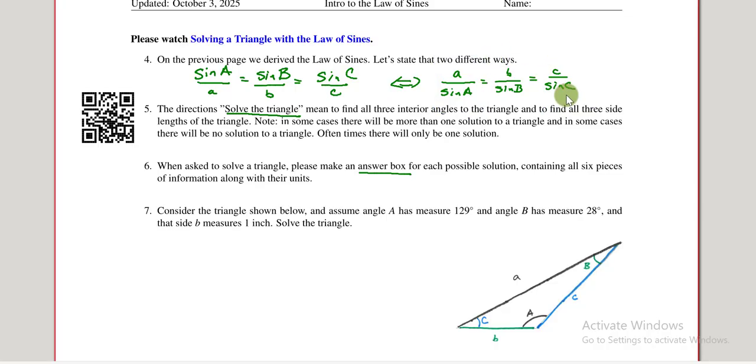So what I'd like to point out here is that if we look at this first part of the law of sines, it says a over sine of A is equal to b over the sine of B. What I'd like to point out is that for this ratio and for this given problem, I know 3 of the 4 pieces. I know the measure of angle A, that's this value here. I know the measure of angle B, that's this value here. And I know that the length of side b is equal to 1.